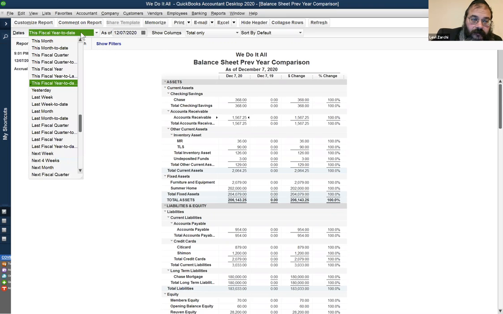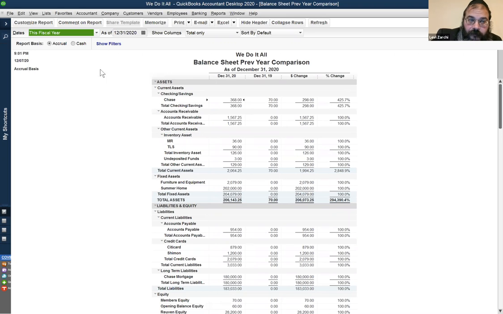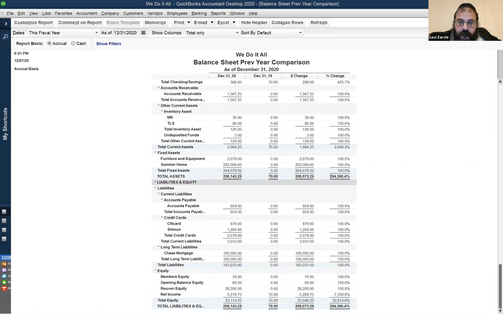If you would look at last year, last fiscal year, actually this fiscal year, so we're looking at this fiscal year, you would notice, look what you have here. If you would check the whole year, you would show $70 in the bank because we went back and we made that deposit as of the date we made that sale. I mean, even though we technically recorded it at the end of November, we made sure that in the sales receipt, we put the date of 12/28, and when we were going through the deposits, we made sure to deposit it as the date it was received. Now, if people weren't following, it's possible that you have a zero balance on last year, but it would still be the same 368 today. All it would mean is that you deposited your $70 this year. But other than that, that's what the comparison is.